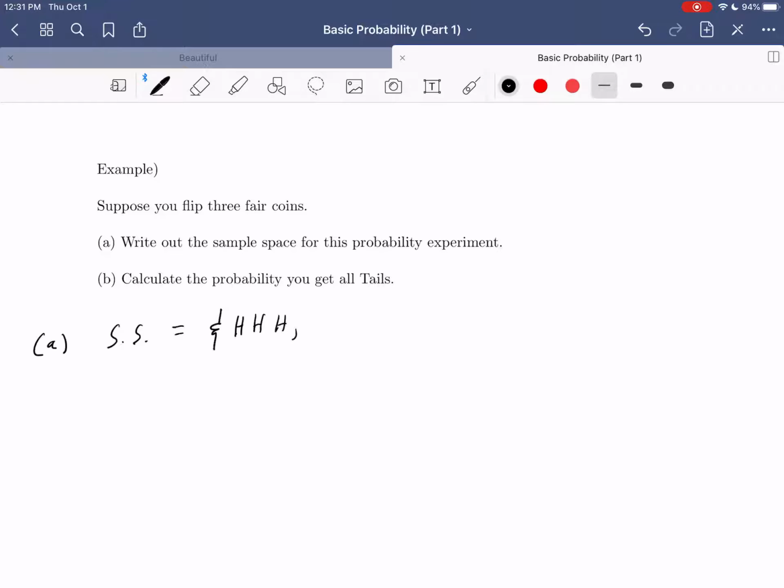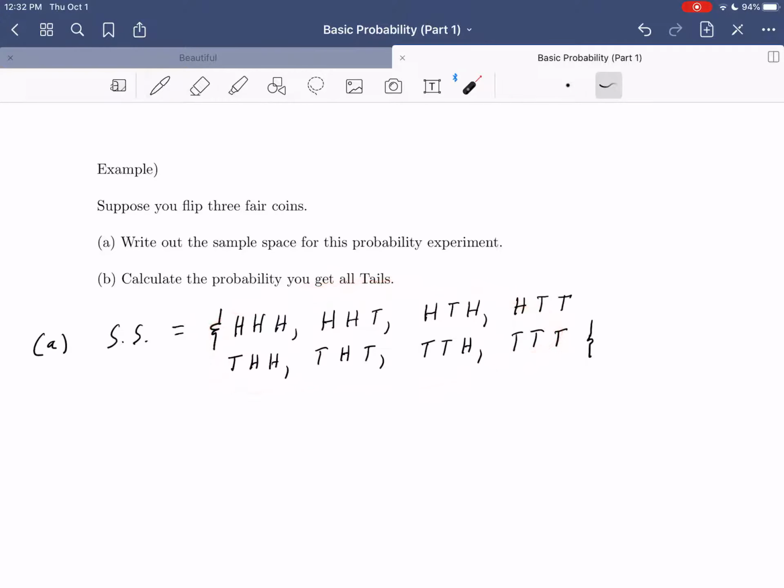You could then go ahead and get heads on the first one, heads on the second one, and tails on the third one. I suppose you could then get heads, tails, and heads, or heads, tails, and tails. Now, if we think about that, that seems to have exhausted everything where you get heads first. So now there should be a grouping where you get tails first. So tails, heads, heads, tails, heads, tails, tails, tails, heads, and tails, tails, tails. That should be the entire list of things that can happen.